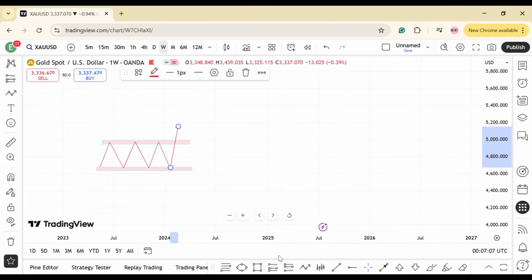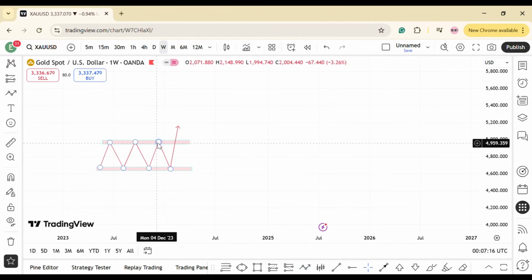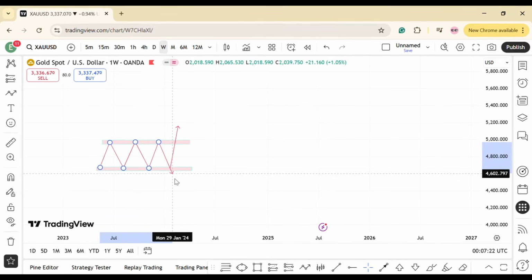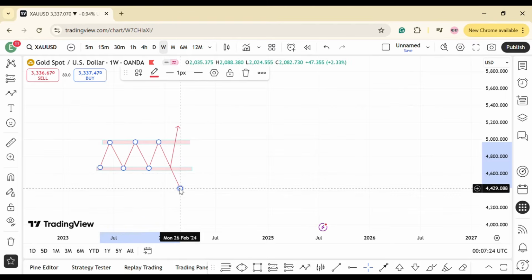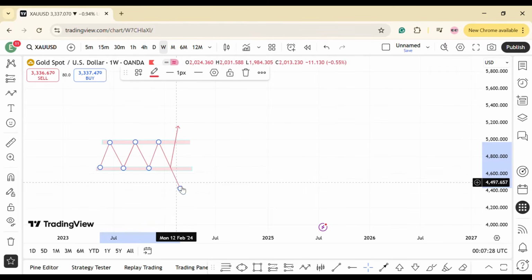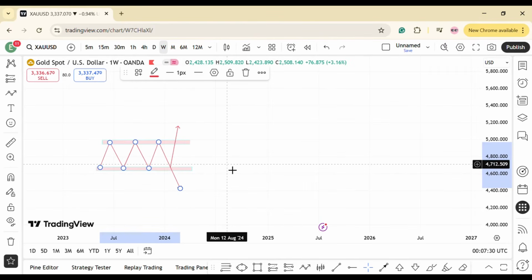Or you see the market do something like this, respect its resistance level and then pull to the downside. That means the market has broken a key level, which is break of structure. Now, how do you know a valid break of structure?